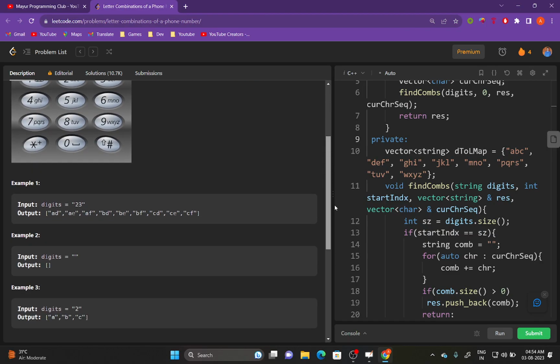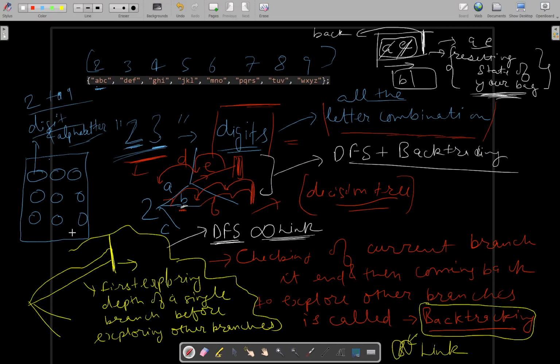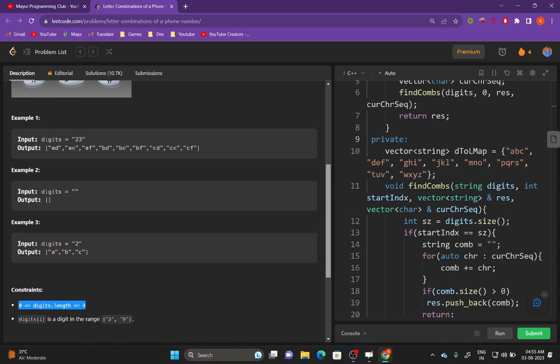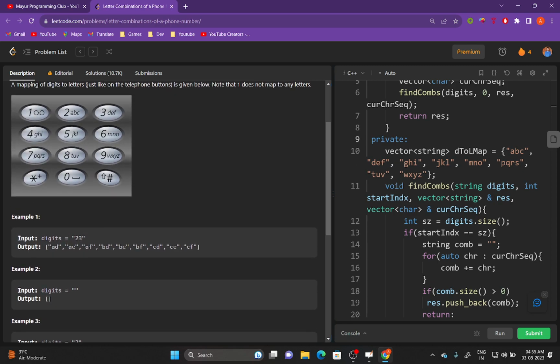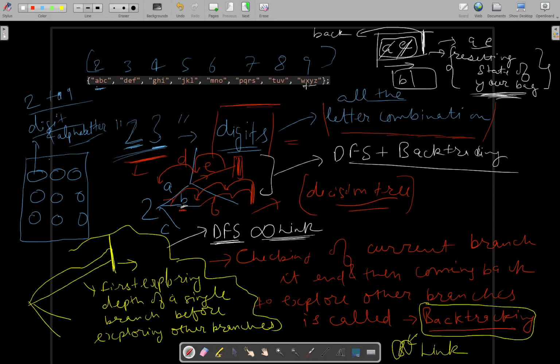Also, I forgot to mention that the constraints here are pretty low, so you need not worry about them. Let's quickly have a discussion of the constraints and the time complexity. Here at max you can have 4 choices for each digit in the digits string.